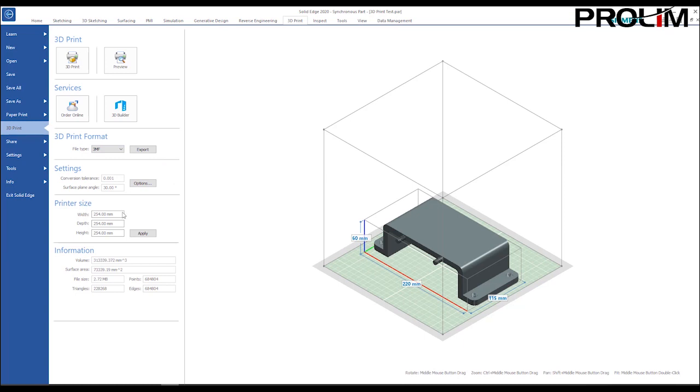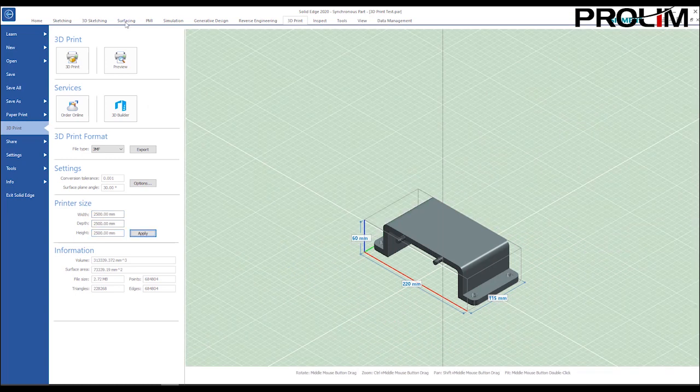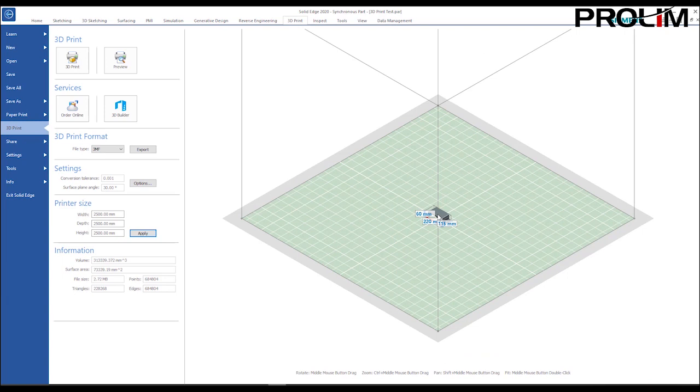Catch up here. So printer size. This is also where we can select our print size or our printer bed size. This is probably a common home use, but if we're in an industrial field, let's say we have a 2500 millimeter bed. So you can see that this is a very small part being built within a very large bed. If we had to duplicate several of these, if we wanted to print out 10 for prototyping purposes, we could do that here fairly easily, but we'll get into that a little later. I'll go ahead and set this back to its original default size.